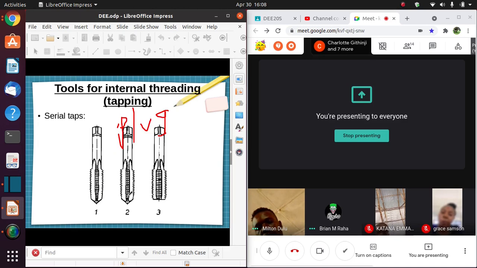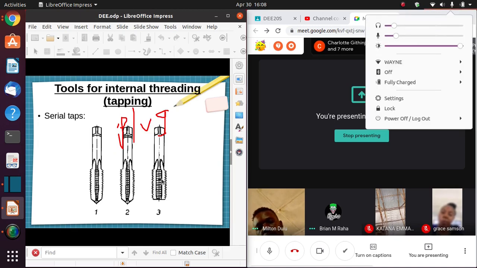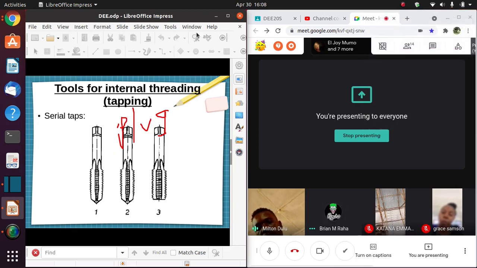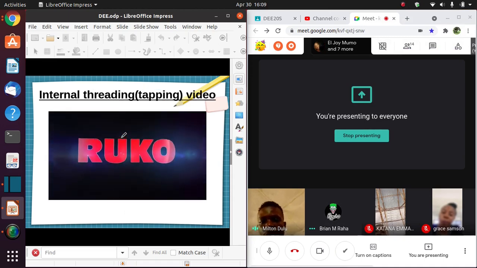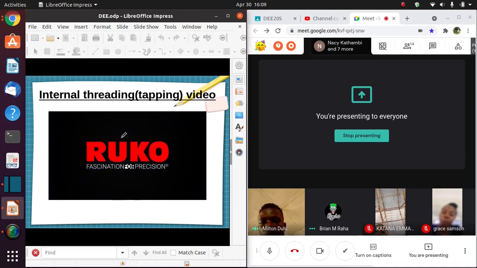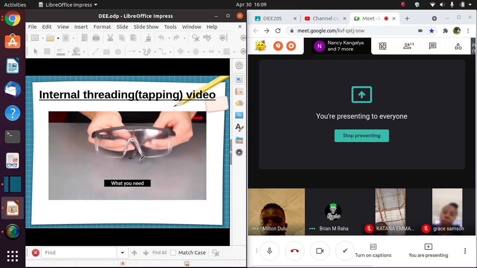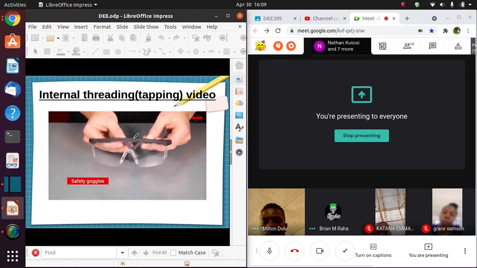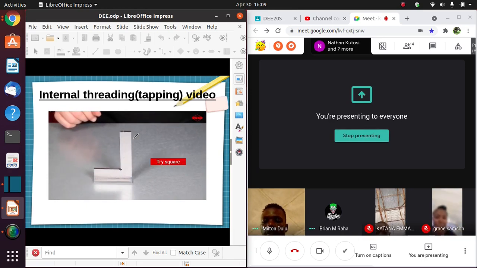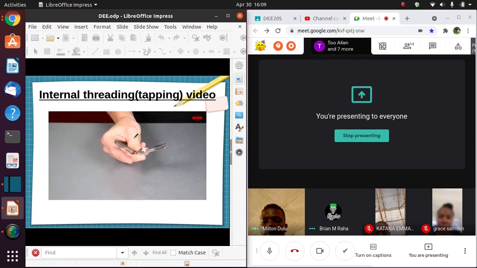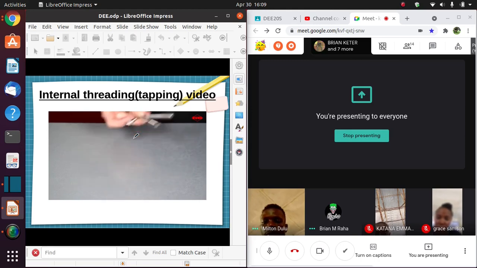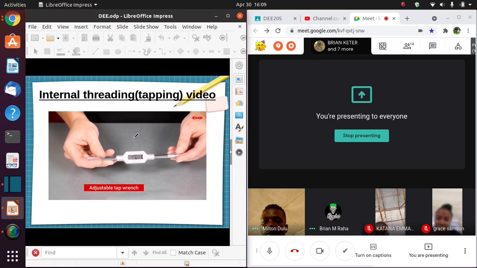I'll play that video so that I can show you how, so that you can see that taps are specifically designed so that when you turn them anti-clockwise, the chip-ins are able to come out. I don't know whether you can see katika hizi taps. Meno yake kuna meno, kuna row ya meno, kisha kuna space, row ya meno, space, row ya meno, space. Yeah? Those spaces are what allows those chip-ins to come out when you turn it anti-clockwise. So it is very important to remove those pieces of metal that you cut.